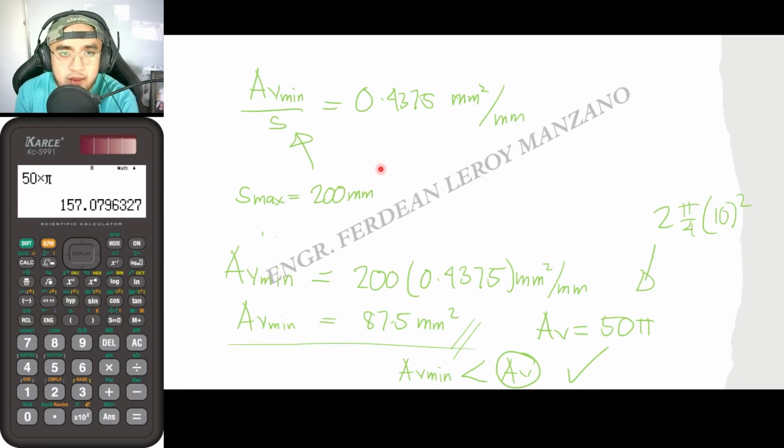So sir, do we need to solve for the value for AV mean if S max or if the value of S is equal to 70? So pwede pa rin po. However guys, as you can see here, this is actually more critical. Because if you would be substituting 70 here, the value here would be less. Kasi 70 times 0.4375, mas maliit siya eh. And you would still be comparing it with the same value for AV. So kahit isang beses mo lang po i-confirm, yung sa S-max lang po, pag goods na po siya, it is already good for the entirety of the beam.